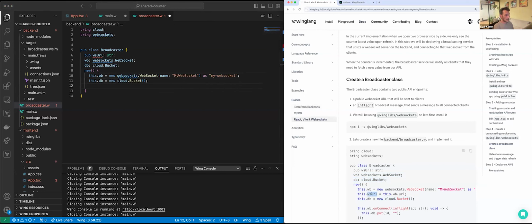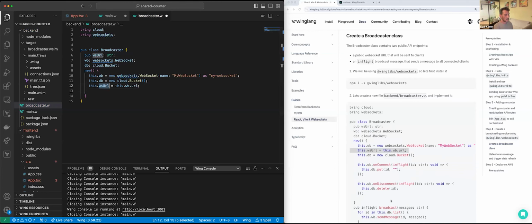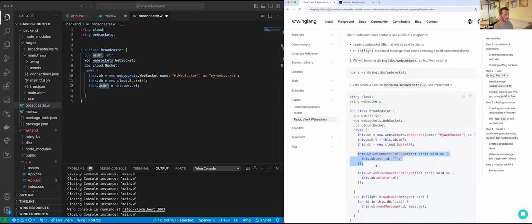And let's make sure that, as you can see, it complains that the wsUrl is not initialized. So let's use the WS URL, and now we have this initialized. And when someone from a client is connected to my WebSocket, let's put this ID as a file name in the database.